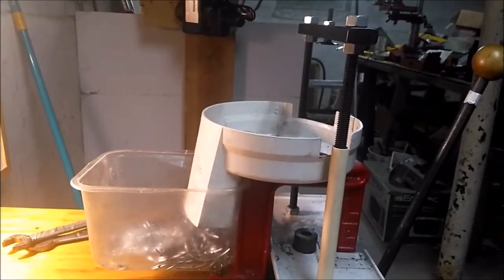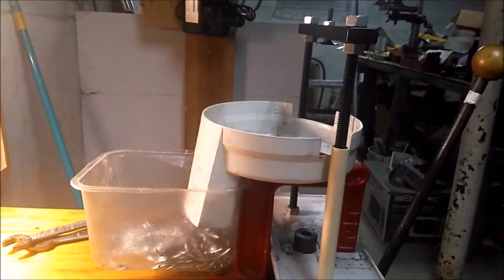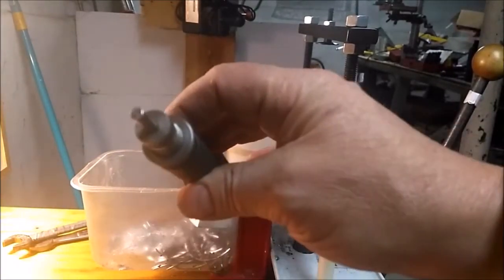Alright, full course sizing in here. Course sizing, sorry. Same thing, only different. Alright, we got the core sizing die.